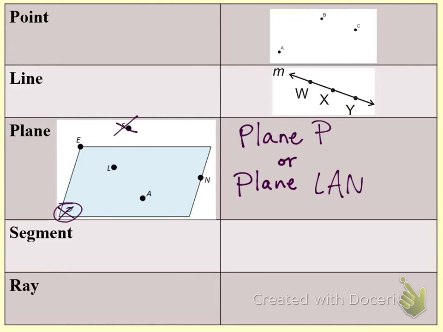LAN. Sounds good. There was one rule. It doesn't really apply here. What was the rule we could not use? You can't use the line. Yeah, 3 on a line. So let's say that these 3 were connected. Just pretend that they were. You would not be able to say plane ELA or ALE or anything like that.